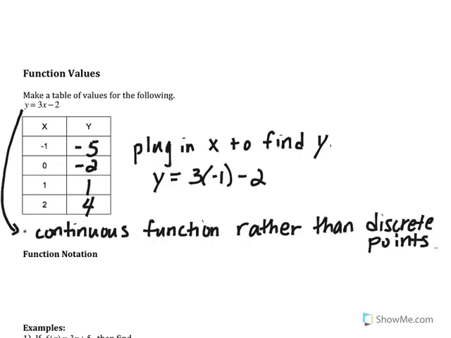So the only difference with plugging in to something like this and function notation is that we're going to change over and we're going to use these three notations. You can really use many other letters, but these are the most popular. F of x equals, g of x equals, h of x. You can put many letters in front, but F for function is usually the most popular, and then going forward in the alphabet, G and H. All of these will mean y equals.